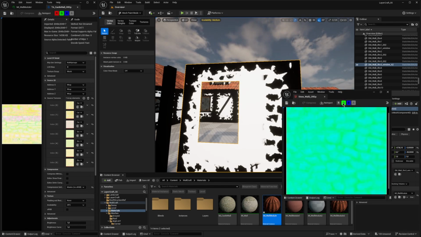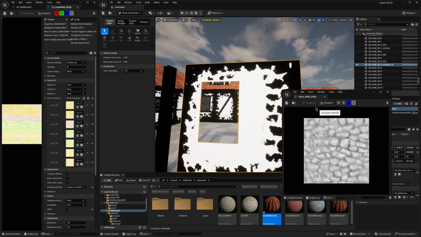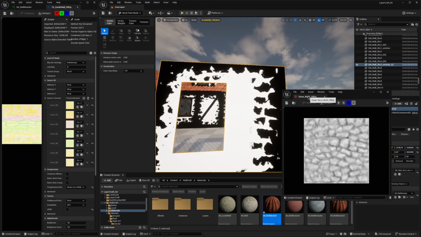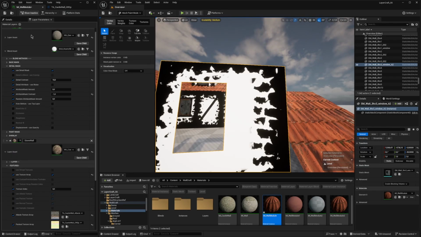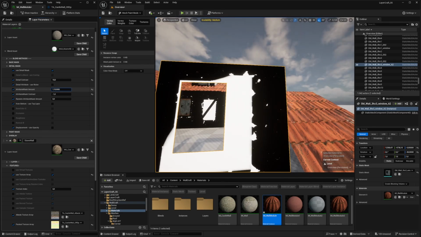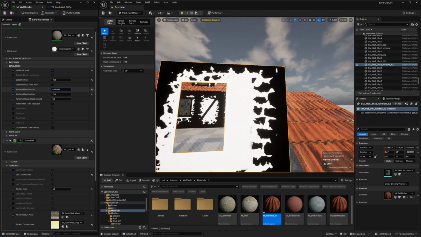So this is our texture, and this is our height data. I don't know, maybe it was the other one, it doesn't matter. You get the idea. This is our attribute mask amount. We can control the mask amount.